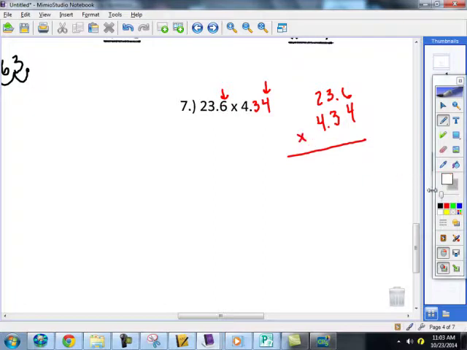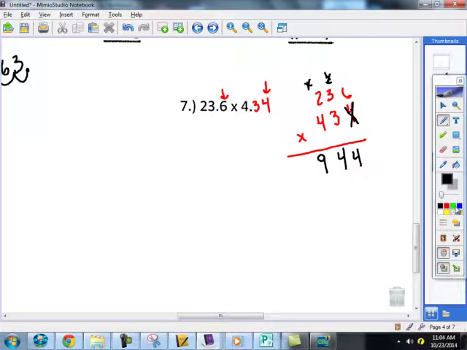Okay, now keep in mind, I'm going to get these decimals out of here. I'm not even going to bother with them. Okay, 6 times 4 is 24, carry 2. 4 times 3 is 12, plus 2 is 14, carry 1. 4 times 2 is 8, plus 1 is 9. Okay, now we need to always go up and get rid of our carries. And also we need to get rid of that.